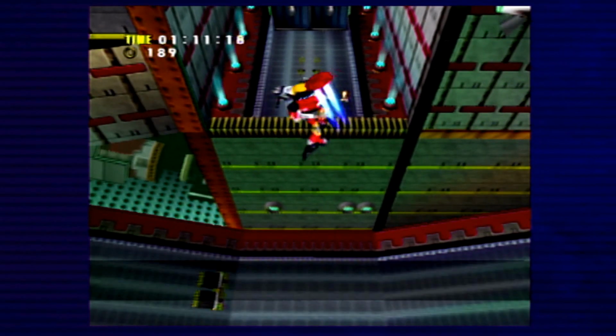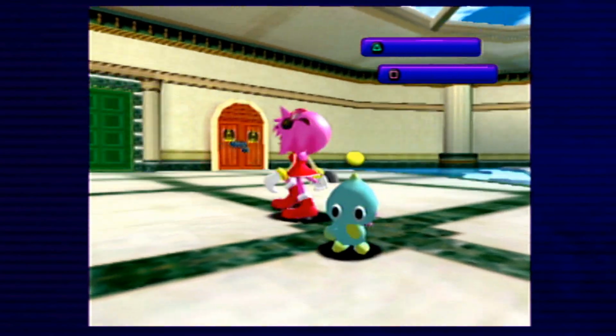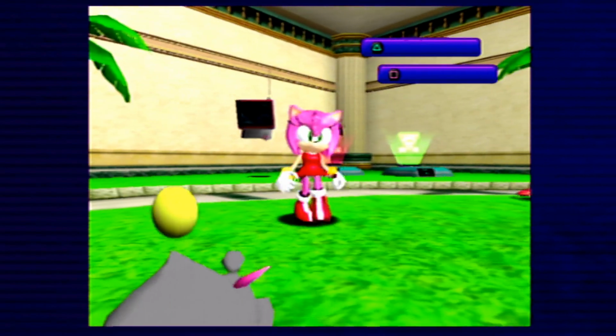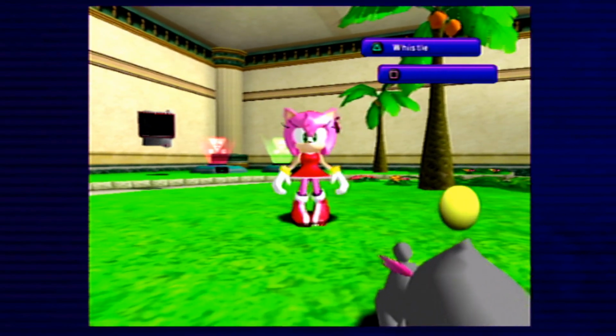Yeah, that's what it'll be. And aside from the adventure mode, which is what I mentioned, you also can go to the Chao Garden, which is pretty much these cute little creatures that you can raise, feed, and buy more Chao and stuff like that.